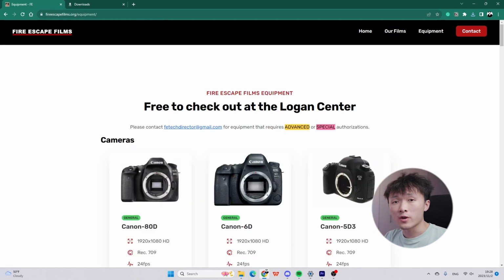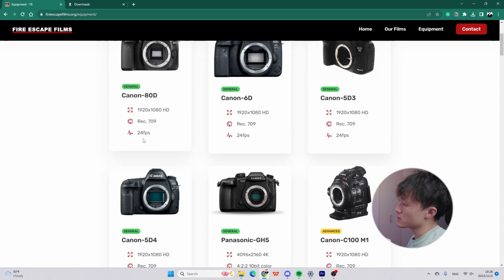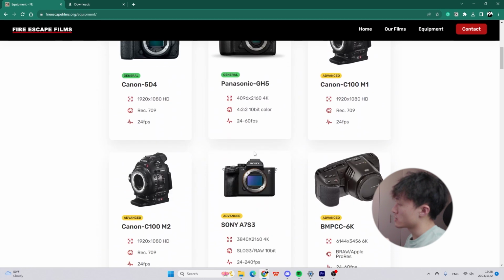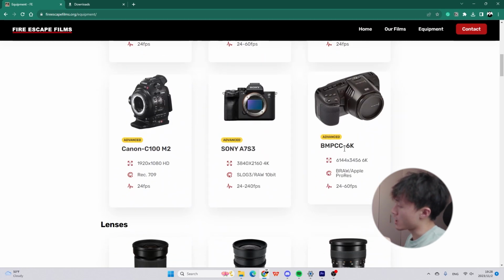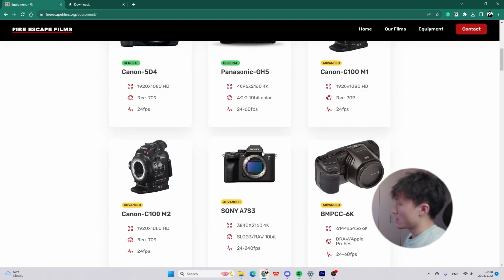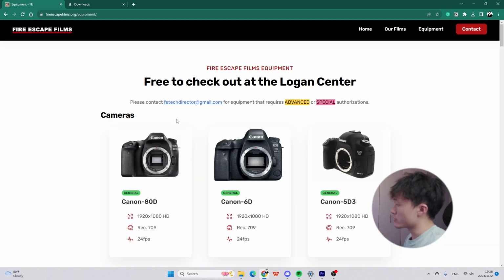So here are all the equipment we have, and I personally added them. This page is managed by Jekyll. If you don't know what that means, it's fine. But I want you to know that we have a few sections. So the first is cameras. We have a bunch of cameras from Canon to Panasonic to Sony and the Blackmagic Pocket 6K. These are the best cameras we have. But you can also produce very high quality videos with the Canon cameras.